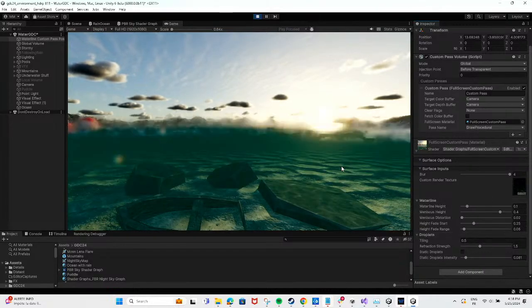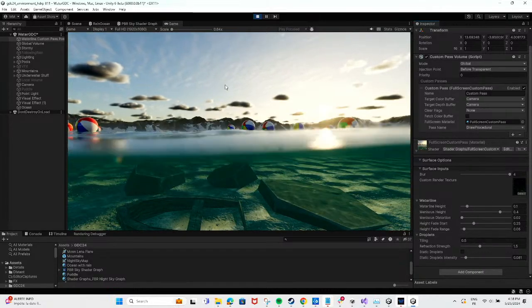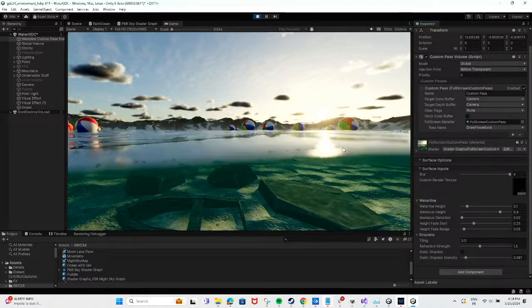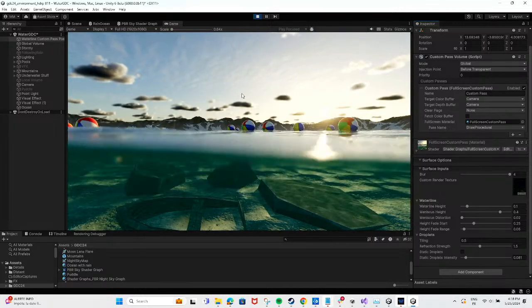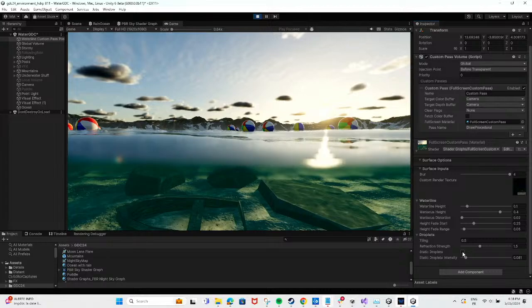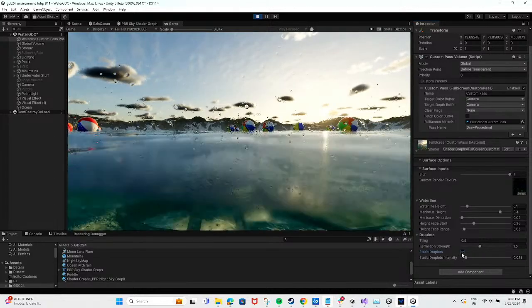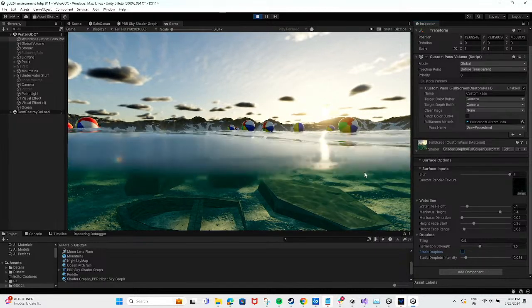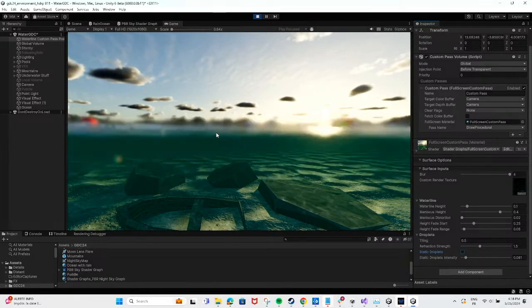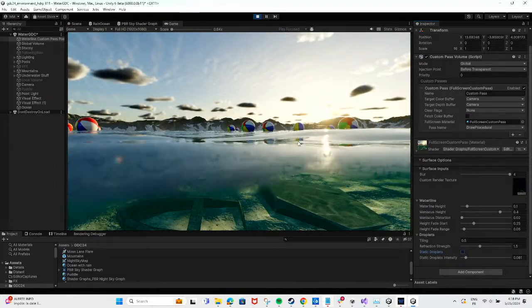And because it's a full screen effect, I can also generate some drops on the lens, which only appear outside of the water, because you can't have drops underwater, you know, and I can simulate the water drops this way. Yeah, okay. So 10 minutes left. And so, pretty nice underwater rendering.